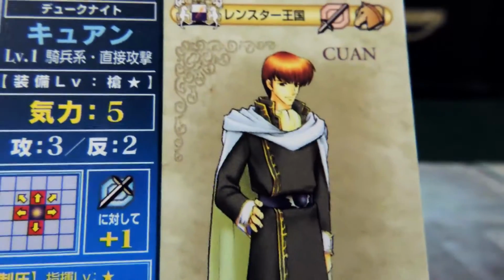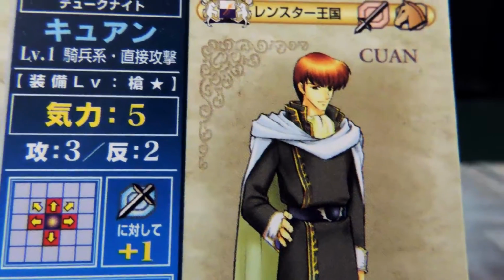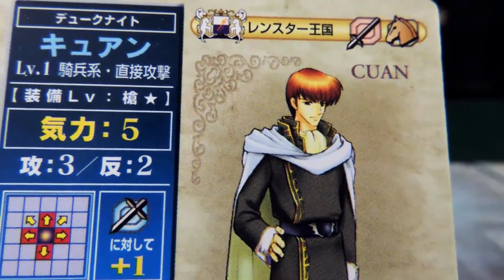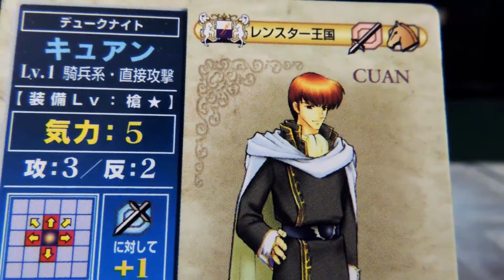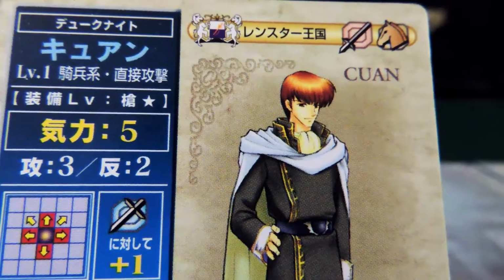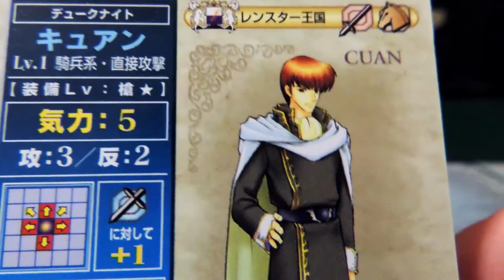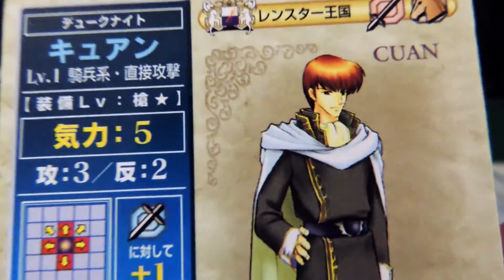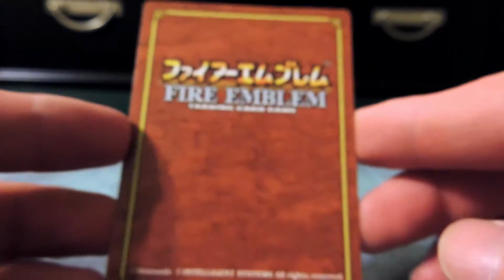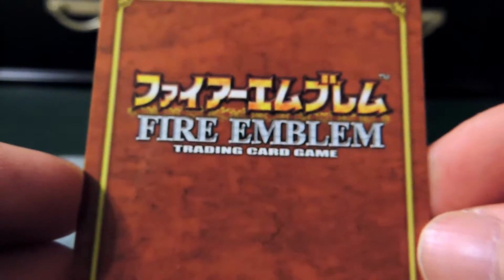Hold on. Alright, so let's just take half to start with. But we have Quan leading the charge. I guess it'd be the Romaji names of these characters in Japanese. So instead of Q-U-A-N, like a lot of people know him as, this is C-U-A-N, but Quan. You can just kind of see, I guess it gives stats, skills. You can see he's on a horse and has a lance. His art, do these have things on the back? No, okay, well here's the back.